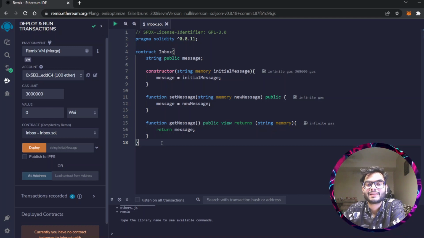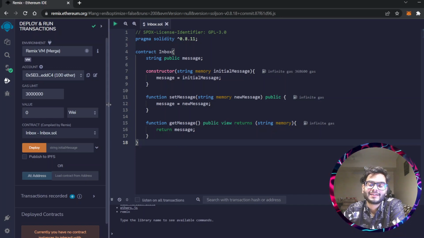One ether is actually 10 to the power 18 wei. I know it's a very huge value, but that's how it is. If you hit the drop down and see wei, gwei, finney, and ether, these are nothing but different units of ether. You can go online and search for a converter for each of these units and see how much ether each of them is equal to. That's pretty much all you need to know about the units of ether. Just simply Google their value in ether, and they are nothing different than passing ether in a different unit.